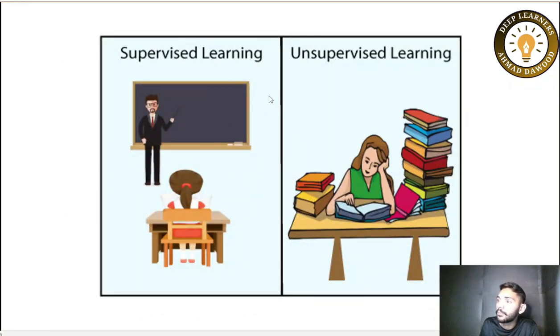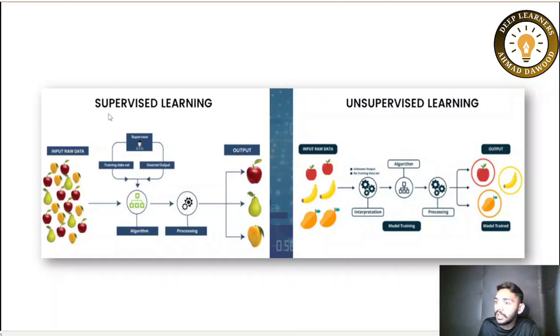Here is an image to clarify the difference between supervised and unsupervised learning. Here a student is learning from a teacher, but on the other side, a student is learning by himself or herself. So here the case is unsupervised: without any supervision, a student is learning. In the same way, there is another example of supervised learning and unsupervised learning. Here you are giving the input to the supervised model. The supervised model will classify that this sample is an apple or mango or pineapple.